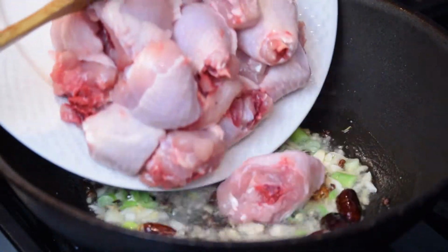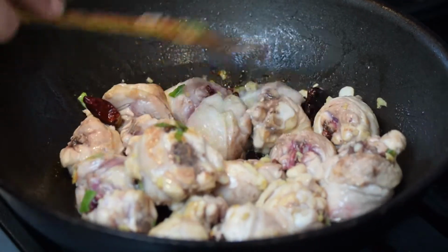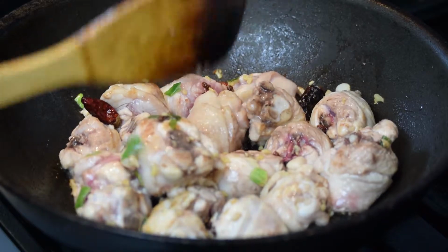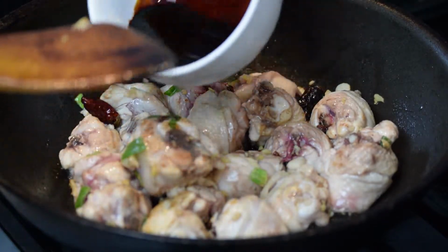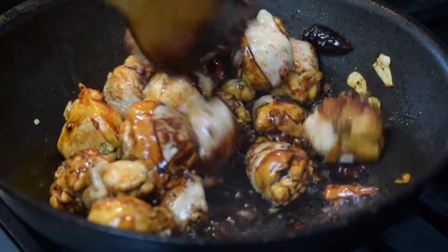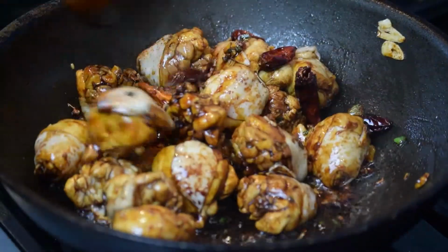Add the chicken pieces into the wok. Fry till the meat has turned white. Pour the soy sauce over the chicken. Stir in for an even coverage and fry for a minute.